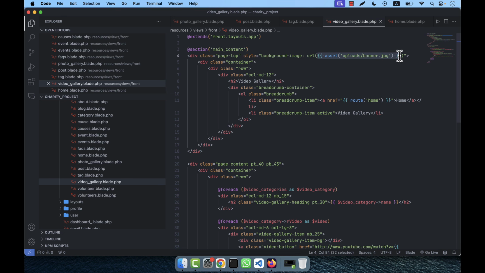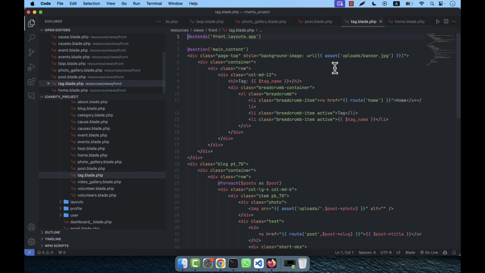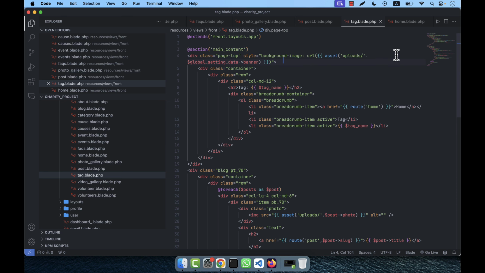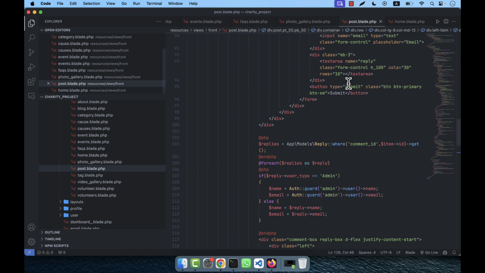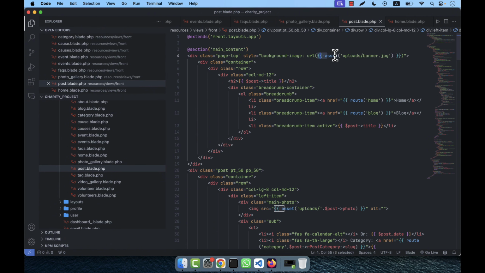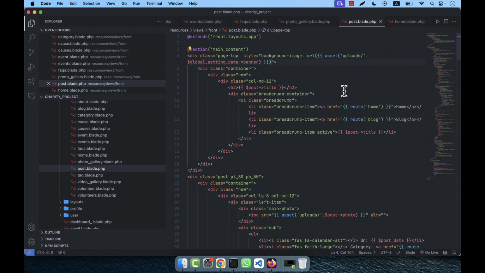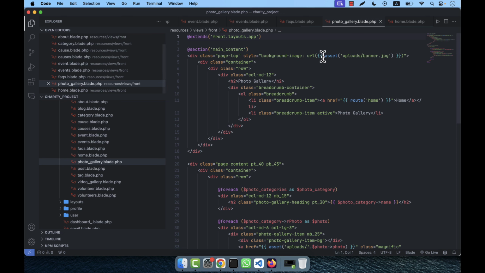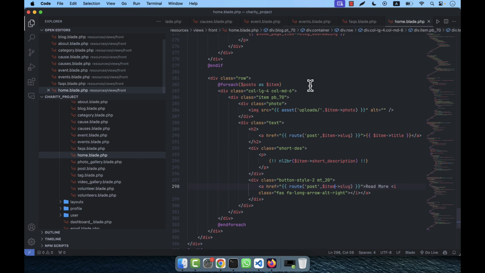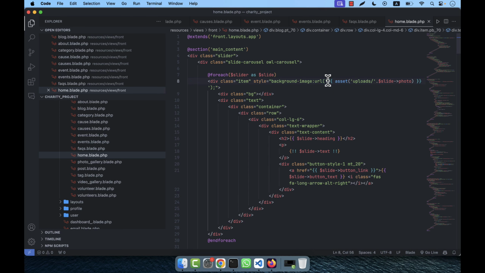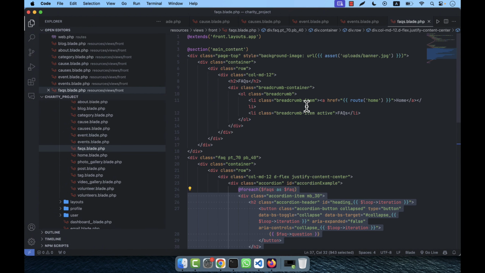Here you see banner.jpg, here replace it. In post.blade, here I am going to replace this one. Now here going to replace, this is another section, here going to replace it, banner, here is another one.